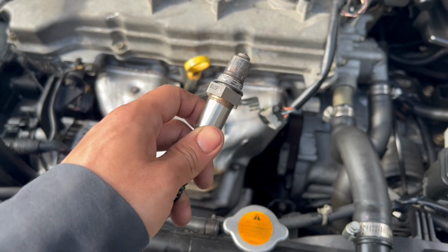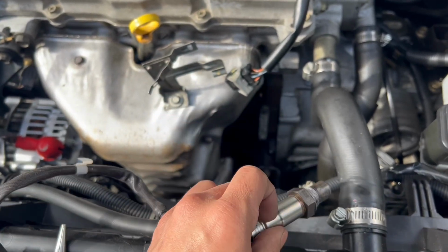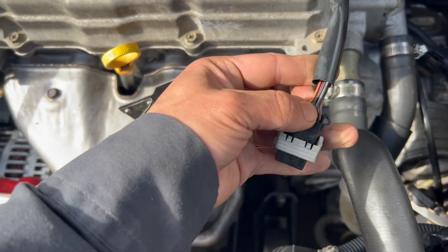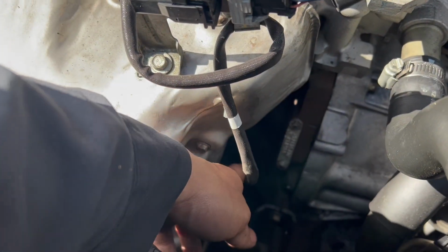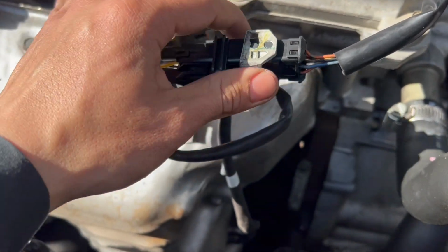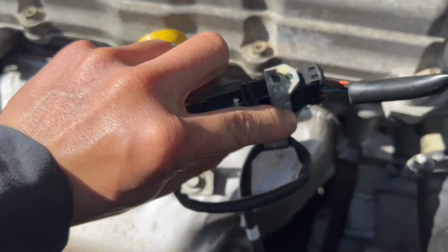Before you put them in, make sure you put anti-seize on the thread right here and check the connector. Make sure the wire is not broken or ripped, and check the pin on here. Make sure it's not damaged or corroded. So I got my new one in, tightened it down already. Reconnect the connector, snap this back, and I hooked the extra wire on the little hook right here.